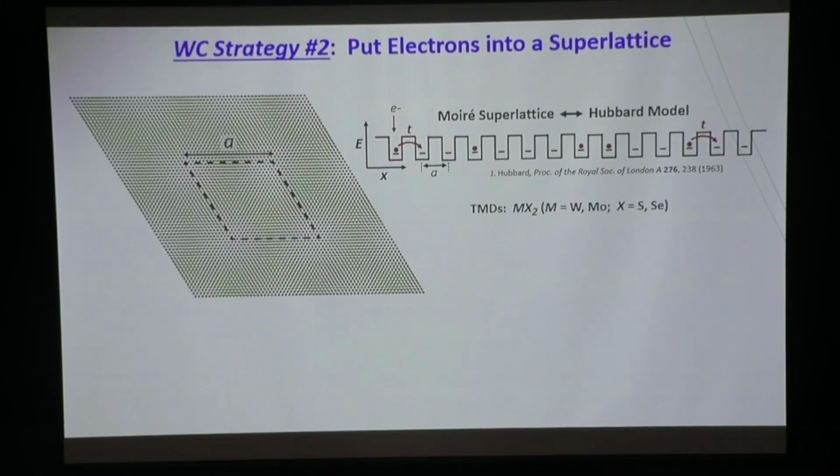So the Hubbard model is when you stick some electrons into a superlattice, then those electrons, which are the red balls in this picture, can hop around. And they have an amplitude to hop, a t. You can think of that as t for tunneling, because they tunnel from one site to the other, and they can hop around like that. They hop around until they encounter another electron, and then when they hop into that place where there's another electron, they have to pay a high energy for double occupancy. That's a Coulomb energy for double occupancy.